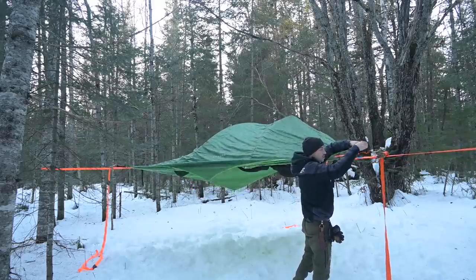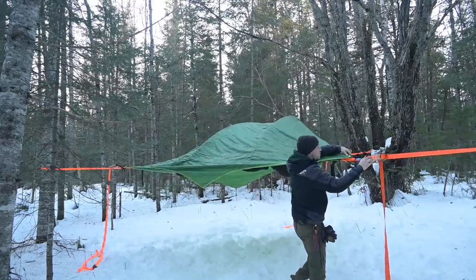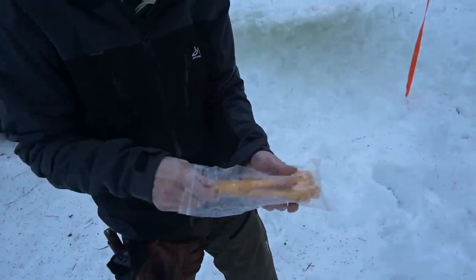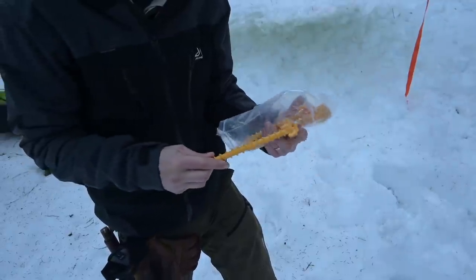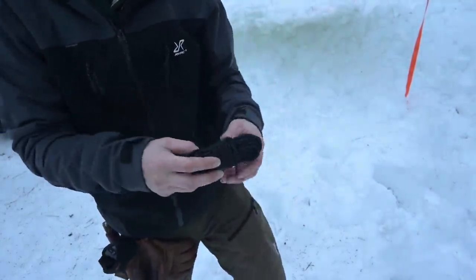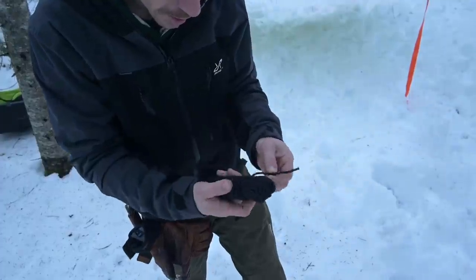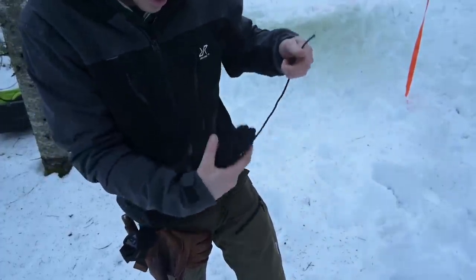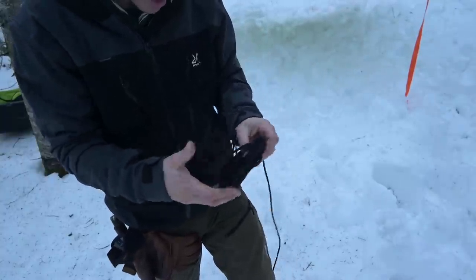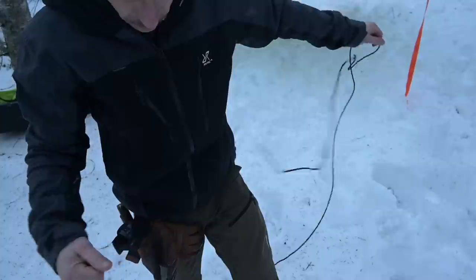Okay, if that's the case, that's not so shabby. These pegs they got are pretty interesting. They screw into the ground. I don't know how helpful that will be with the snow, but kind of cool. So this bungee, and you're supposed to just cut your own lengths and make four, or do they come in fours? No, they come in fours.